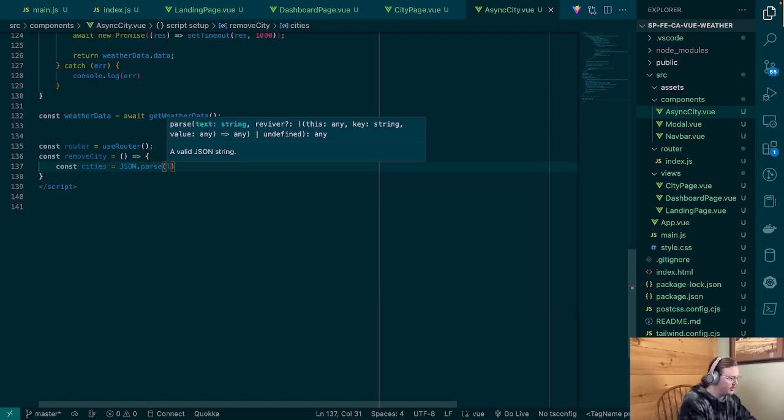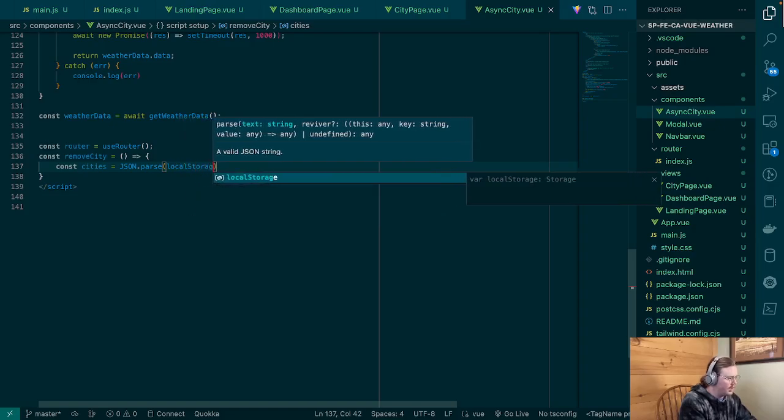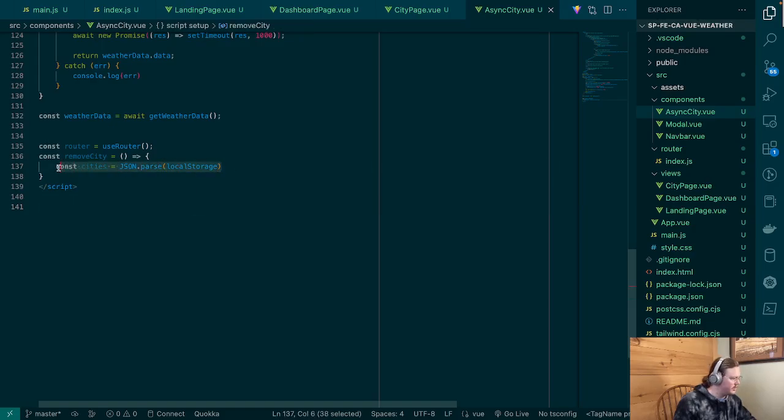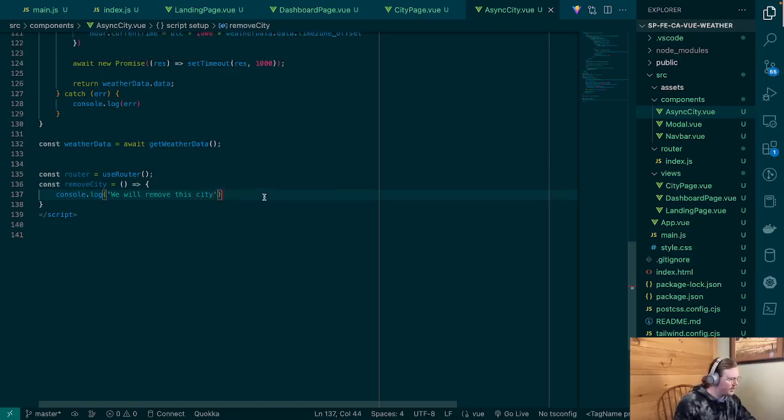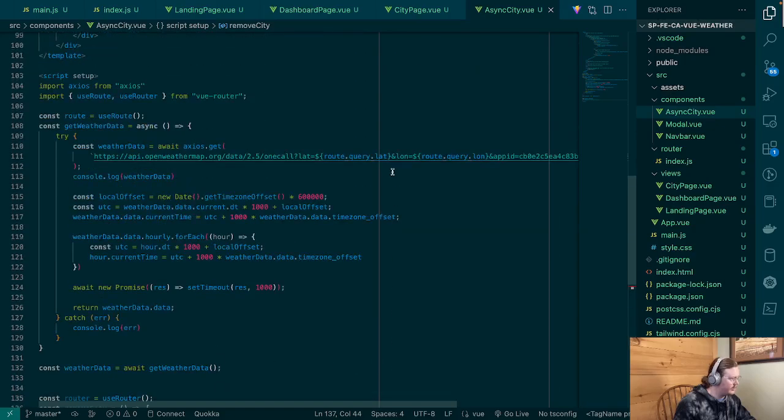We're going to look into local storage, and we're actually not going to do this part yet. So instead of this, we're just going to do console.log, we will remove this city. Okay, so we got router. It's not going to actually do anything to the router yet. We'll get there in a bit.